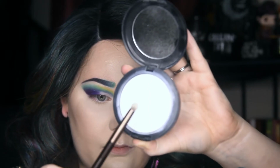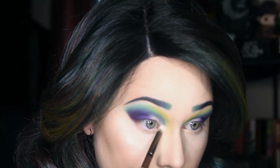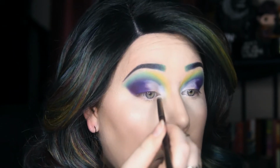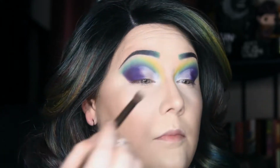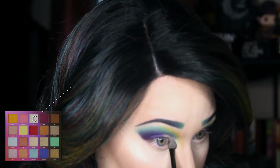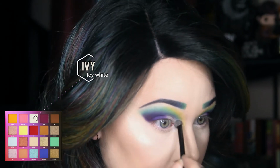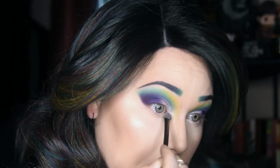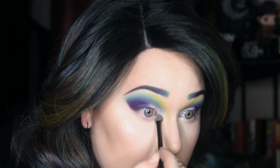We're using our MAC powder in Shivering White to brighten up the inner corner there. It's just a matte white powder. And then we're using our sponge tip applicator to apply our shimmers. I personally prefer this versus using a finger or a brush, but the texture of the sponge tip brush matters. You want it to have a texture similar to a beauty blender. We're using Ivy here on the inner corner, which is just the shimmery white in the palette, which is pretty, but for the inner corner highlight, I wasn't super blown away by it.